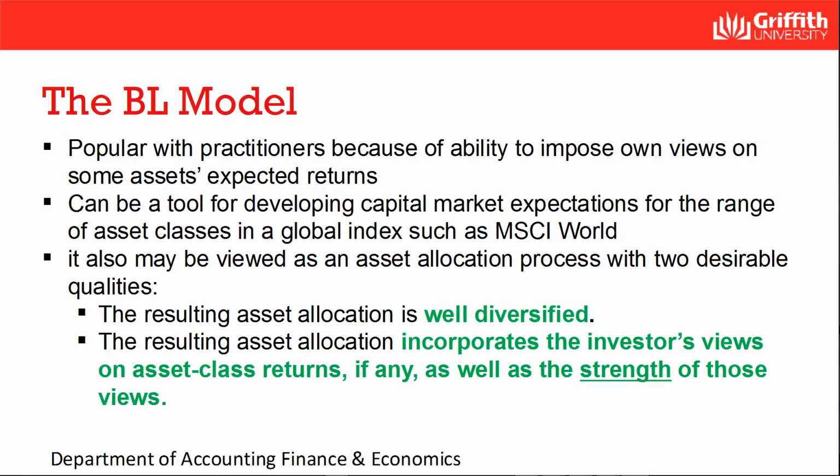The BL model is popular with practitioners because of the ability to impose its own views on some assets' expected returns. It can be a tool for developing capital market expectations for the range of asset classes in a global index such as the MSCI World. It may also be viewed as an asset allocation process with two desirable qualities. The first is that the resulting asset allocation is well diversified, and secondly that it incorporates the investor's views on asset class returns, if any, as well as the strength of those views.